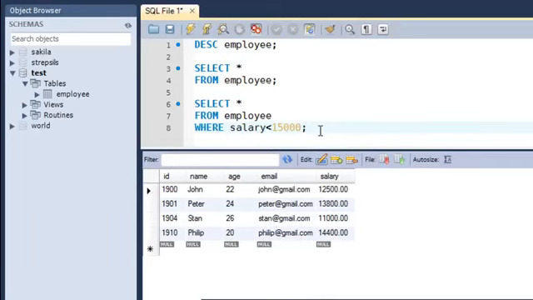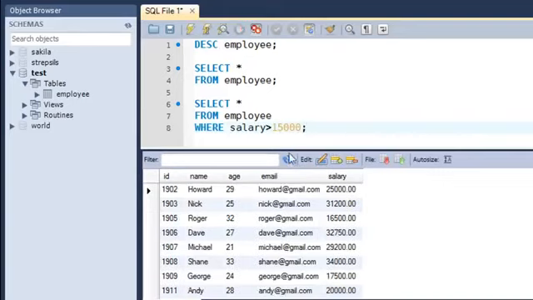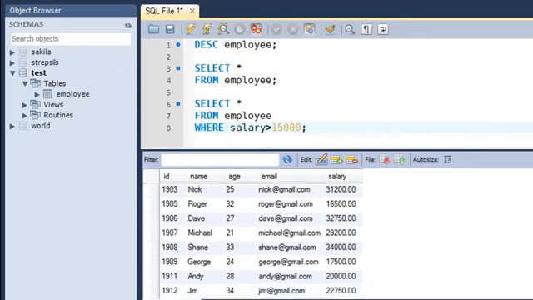So the next operator that we're going to check out is the greater than operator. In this case, we'll find out the records that have the value of salary greater than 15,000, right? So I'll just have to make one modification to this query. I'll change the less than operator to the greater than operator. That's all I need to do. I'll press Control Enter, and this time I get more records, obviously, because there were 15 in total.